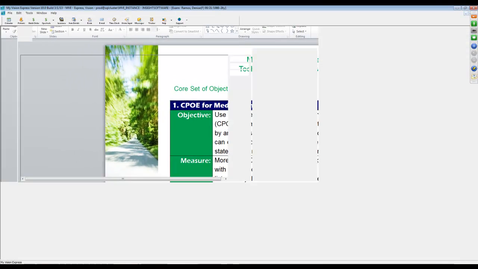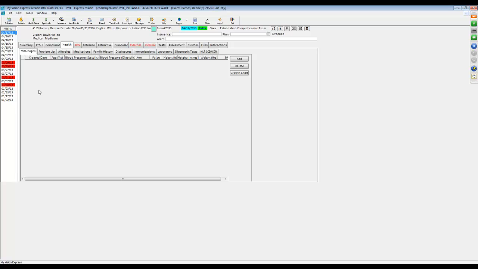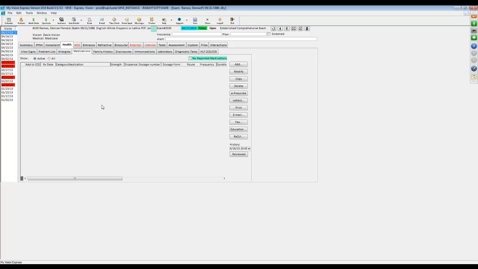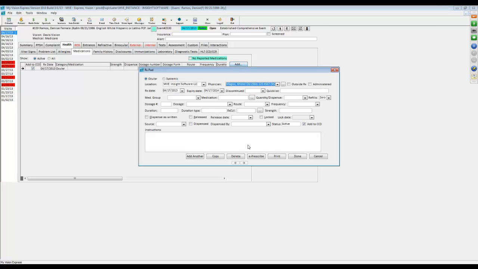Anytime that you go into My Vision Express, and I have a patient, or I have myself already pulled up here, when you go into the medications tab of the examination, anytime that you are entering a medication, whether it's using our RX pad or if it's done through ePrescribe, then this will count towards this objective.